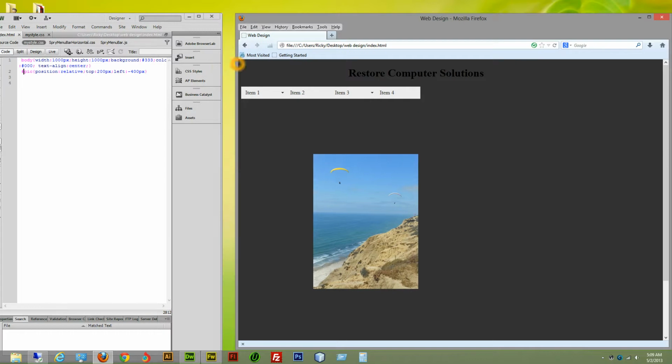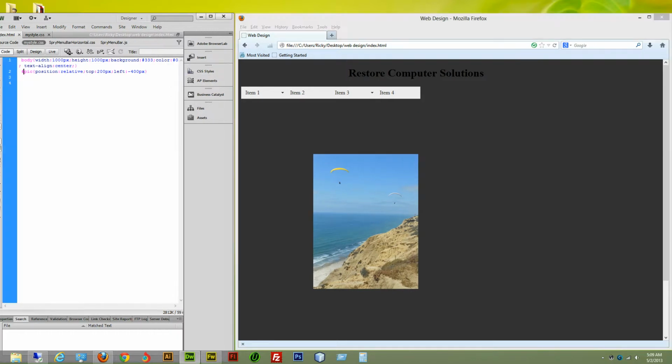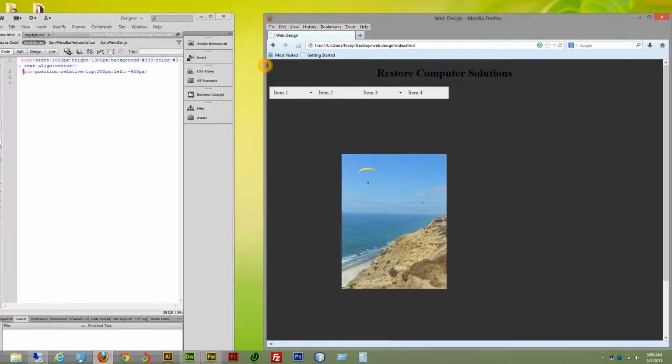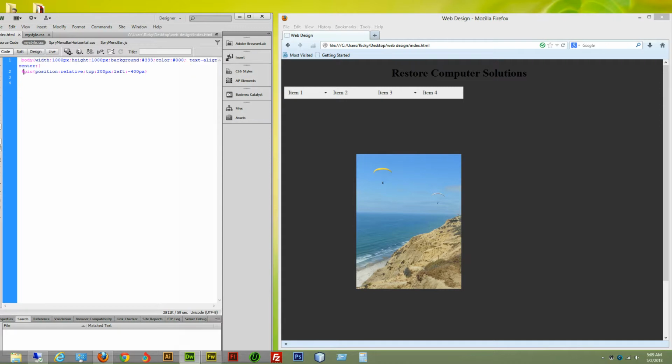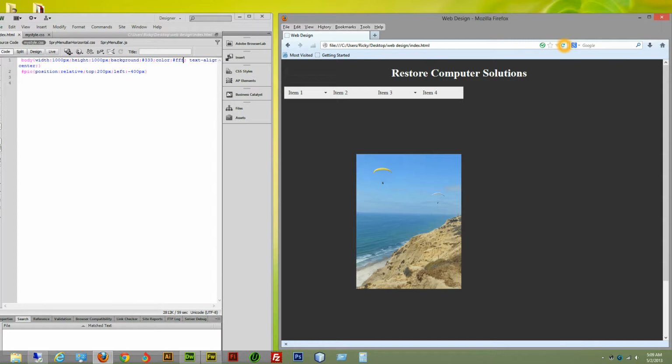Let's change the text color to something more visible because you can't really see black on black. Let's open this up, and we're going to replace the color, which is the text color in the body tag, with FFF, and you'll notice that it changes it.